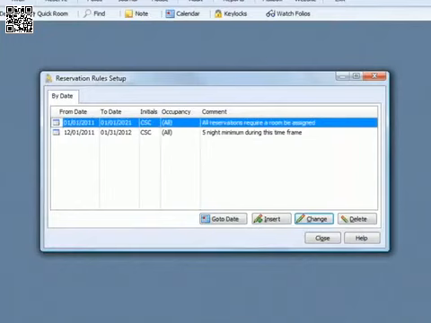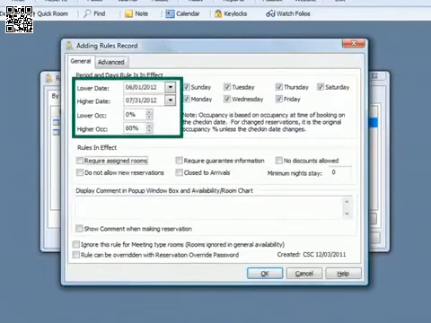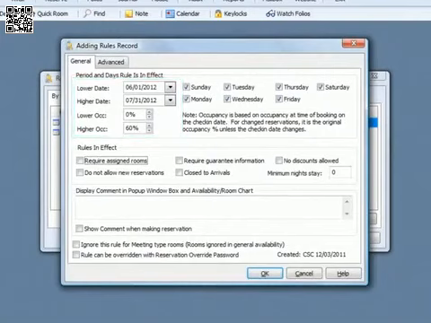Lastly, let's say the property is running a summer special that is available when the occupancy is less than 60% and has a 3-night minimum. A special rate code has been created. On the General tab, enter the date range and in the higher occupancy, 60%. Type a comment in the display box and check the Show Comment. This alerts the user this special is available to sell.